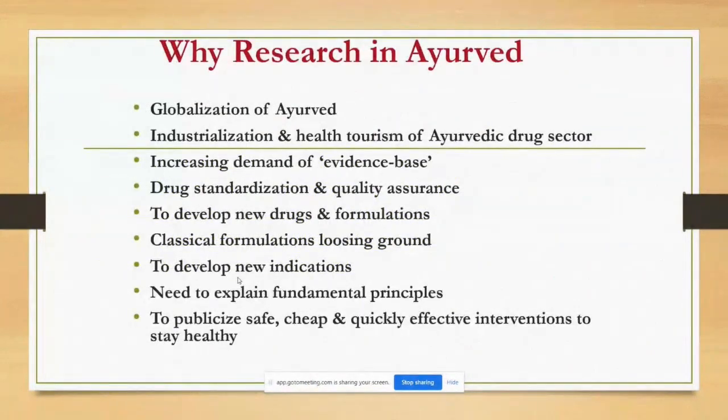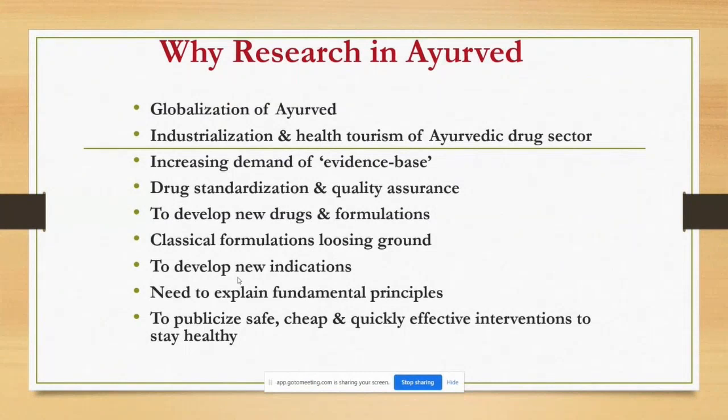Why is research in Ayurveda needed? Because every science must be updated, and to globalize or popularize it, we need to do research in Ayurveda also. Many have the concern that Ayurveda doesn't require research, but that is not the case. If we have to establish our Ayurveda globally, then we need to do research in Ayurveda also. For industrialization and health tourism, Ayurveda is very good to popularize from home to home, from every village, district or state level, all over the country as well as internationally. There is increasing demand for evidence-based medicine, because until we do research, we cannot put forward the evidence, and only then can we establish the facts and present our things more efficiently.